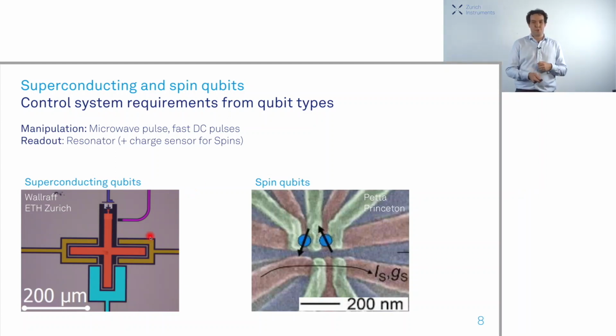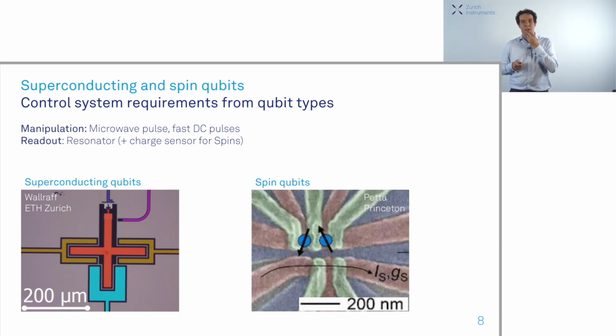Flux pulses, for example, in superconducting qubits, are used for entangling 2 qubits and doing 2 qubit gates. For readout, both of these systems can be coupled to readout resonators or microwave resonators that change their frequency according to the qubit states. Spin qubits, in addition, have the chance to use a charge sensor to do a state readout depending on a transport measurement.